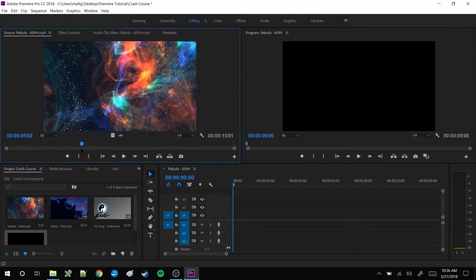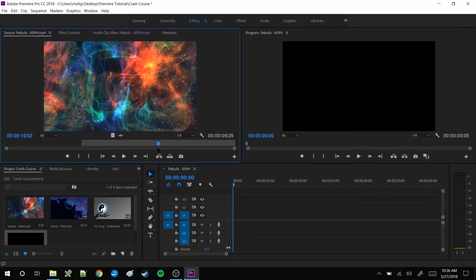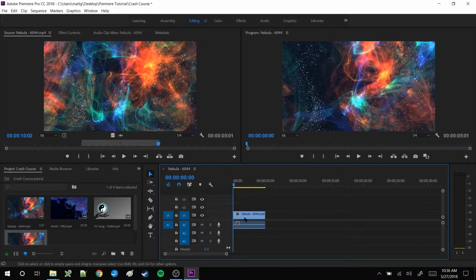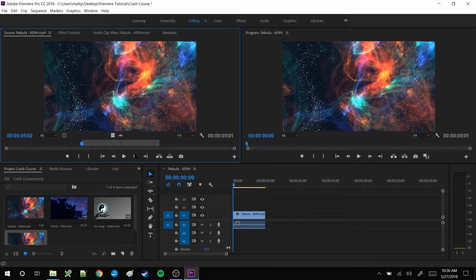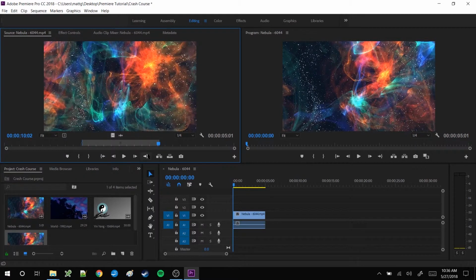So if we were to go to this location in the video using the playhead, select an in point, and then scrub forward to this location in the video, setting an out point. In essence, this selects this portion of the video that, when you drag and drop it into your timeline, it's only going to drag and drop in what has been selected. You can also use these controls to go back to your in point or go back to your out point.